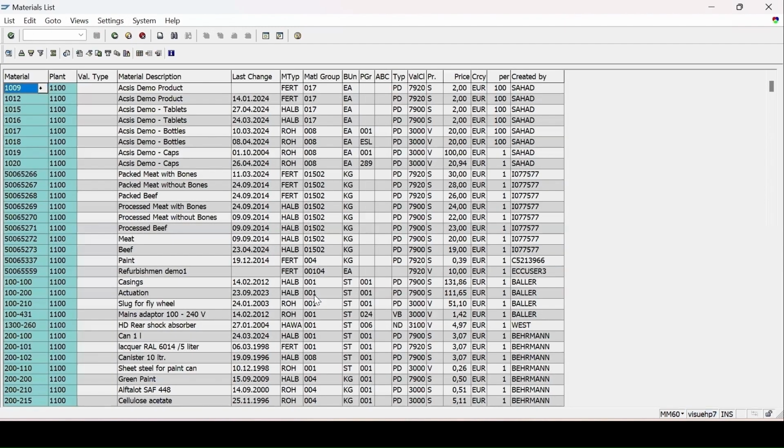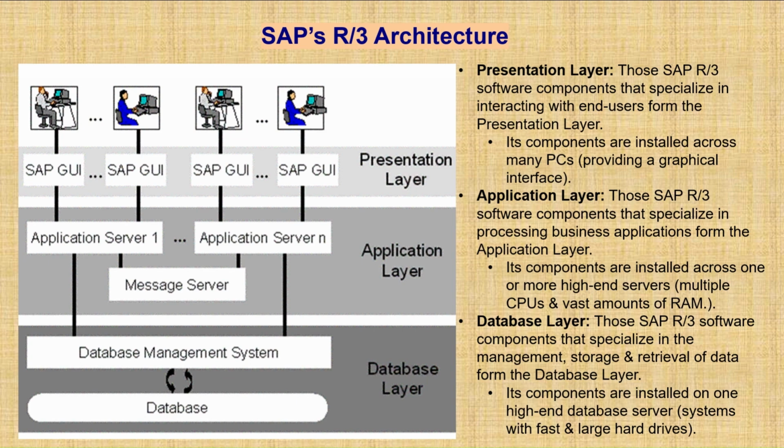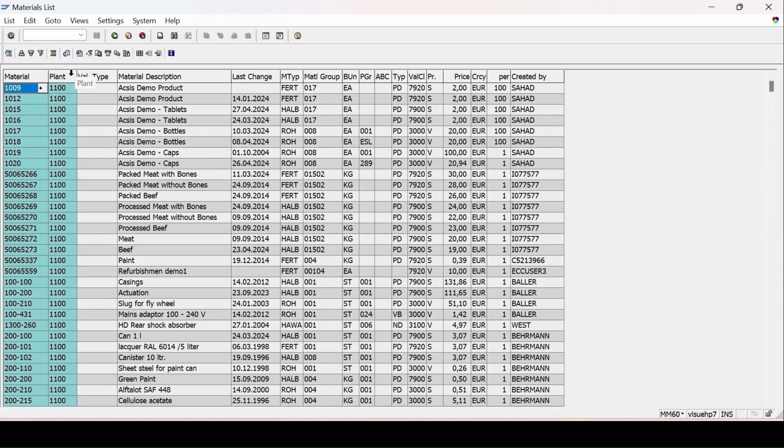Based on that, the query is sent to the application layer, which fetches the data from the database, processes it, and as per our query or the filters we specified, gives us the output and organizes it on the same SAP graphical user interface.